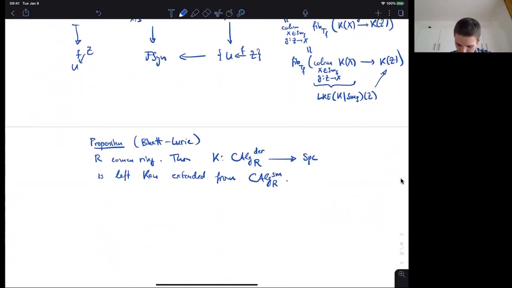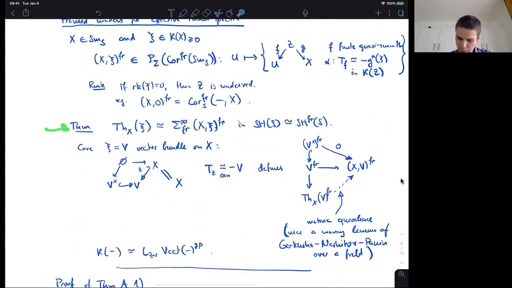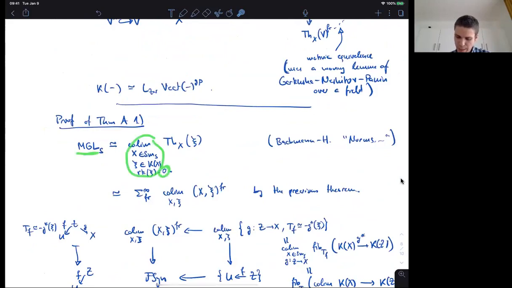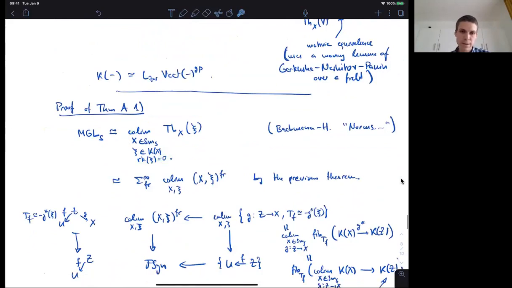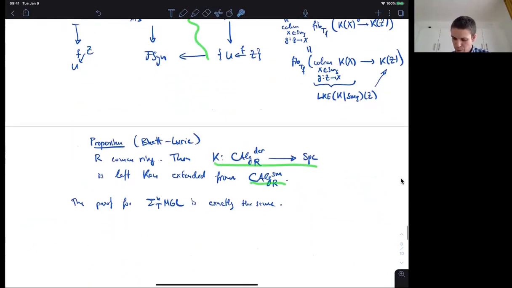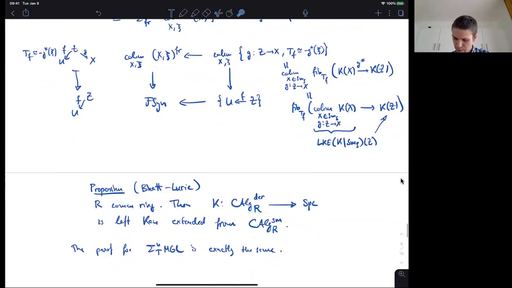Let me just mention that the proof for these positive suspensions of MGL is basically exactly the same. It's the same starting from this theorem here. So this theorem works also for X's of positive rank. For example, the n-fold suspension of MGL is a similar colimit here, but you put the rank equal to n. And then it's the same type of computation as here, and then you use again this result to conclude. Now the Z's that we'll have in this computation will be derived schemes, so you really need the derived version of this result.